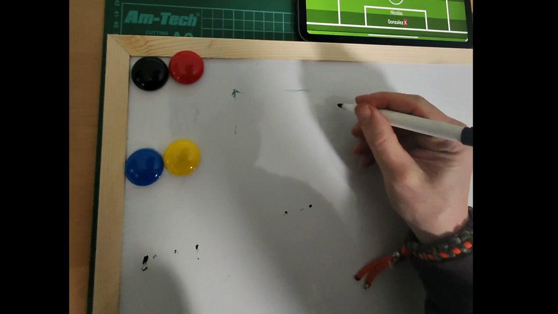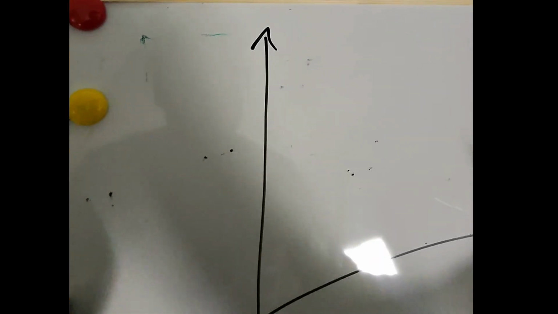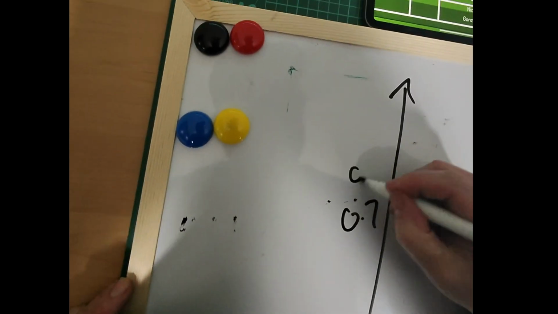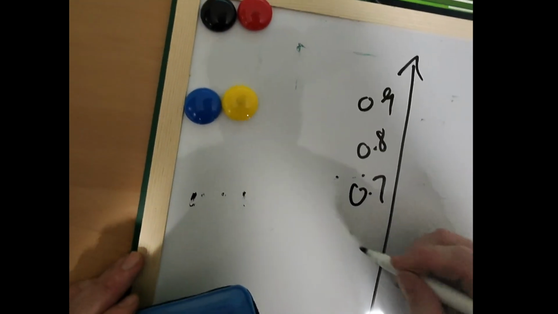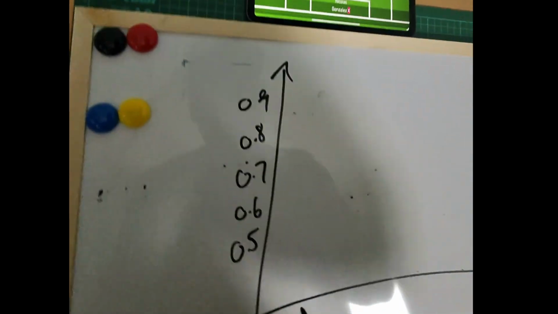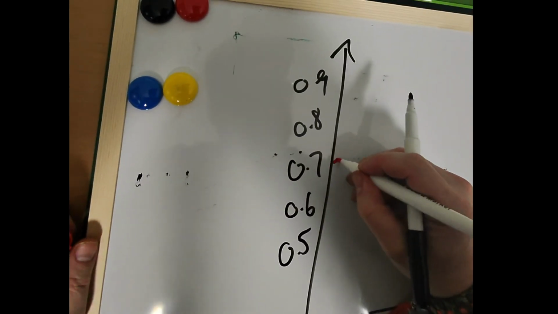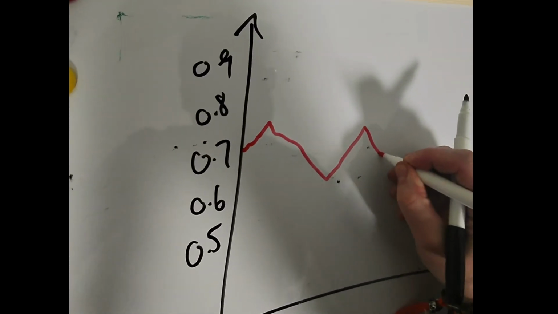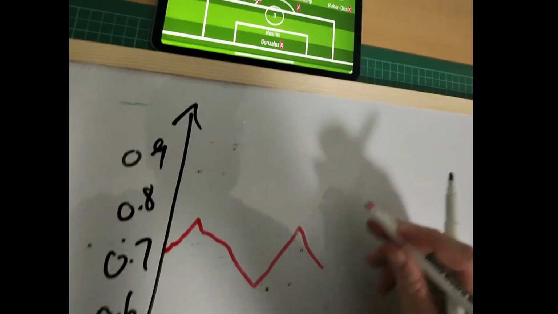So let's talk about shots on target specifically, but we could talk about any player stat here. We might start off with an average of 0.75 shots on target for every player that we're tracking. What we'll find when we look at the actual results of what happens is there are deviations in the market. Sometimes it goes down, sometimes it goes up. It's never exactly 0.75, is it?